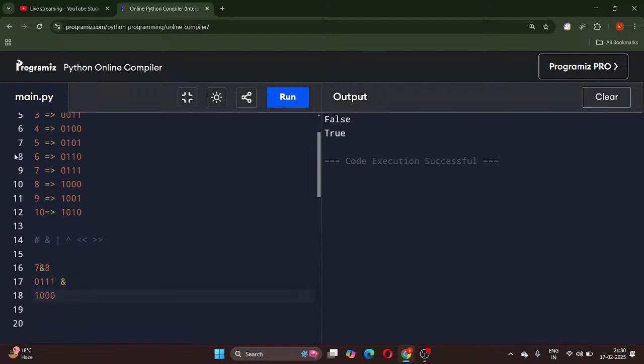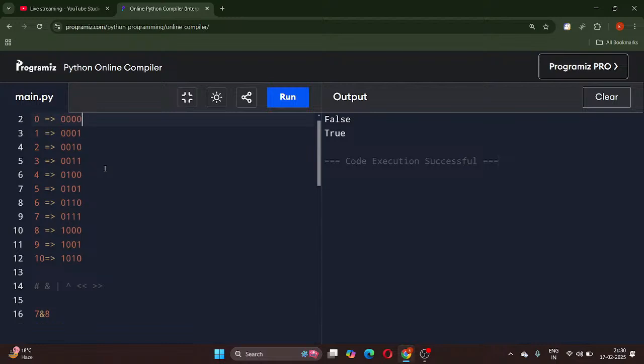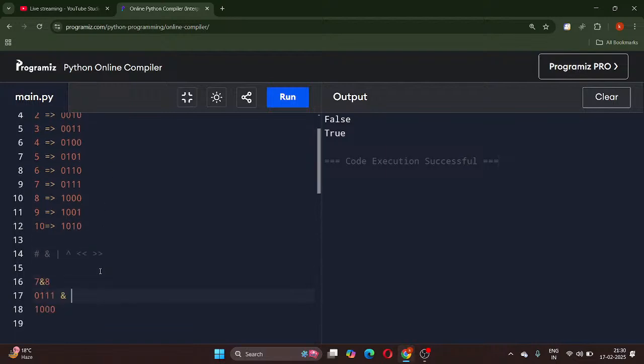Now what you have to do is basically the AND operation on the bits. So it simply is multiplication of the two bits. So 0 multiply 1 is obviously 0. Then 1 multiplies 0 is 0. Then 1 multiplies 0 is 0. And 1 multiplies 0 is 0. So the AND operator internally is doing nothing but multiplying 1 and 0 with each other, the subsequent elements. And this is the final result that you're getting, which is 0, 0, 0, 0, which represents 0 itself. If you see the binary representation for 0, it is 0, 0, 0, 0, and hence you're going to get the final result as 0.